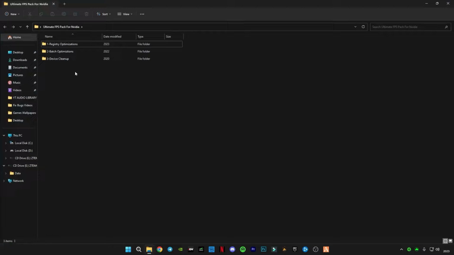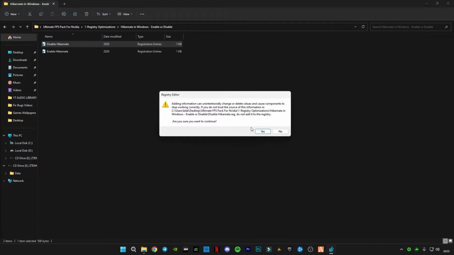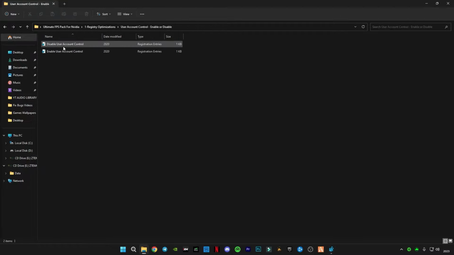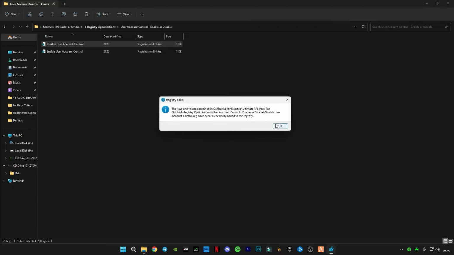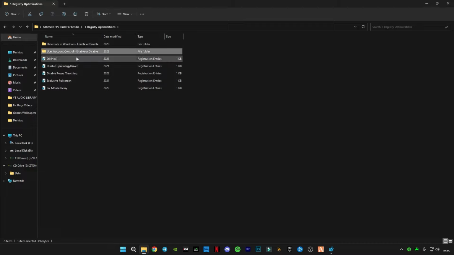Open this pack. You will see three files here. First is registry optimization, second is batch optimization, and third one is device cleanup. Move on to the first step, registry optimization. Hibernate in Windows, just disable it. Now go back, open User Account Control, and also disable it. You can re-enable it if you don't feel that it's worth it.